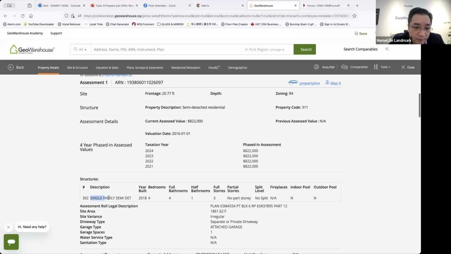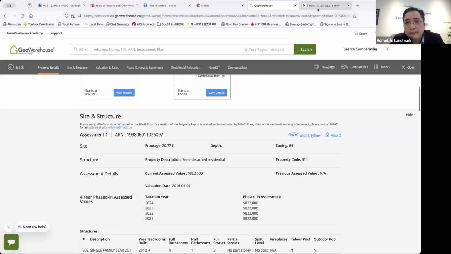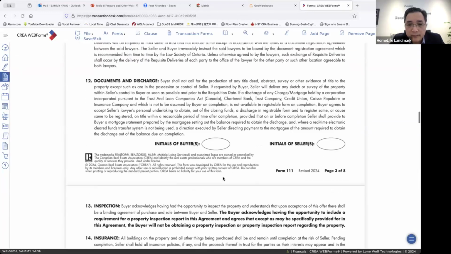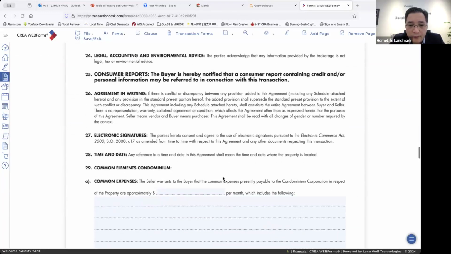So that's a single family, 302. 301 is single family freehold. 302 is single family semi-detached. So single family property, residential. And then we keep going. There's nothing we need to do.